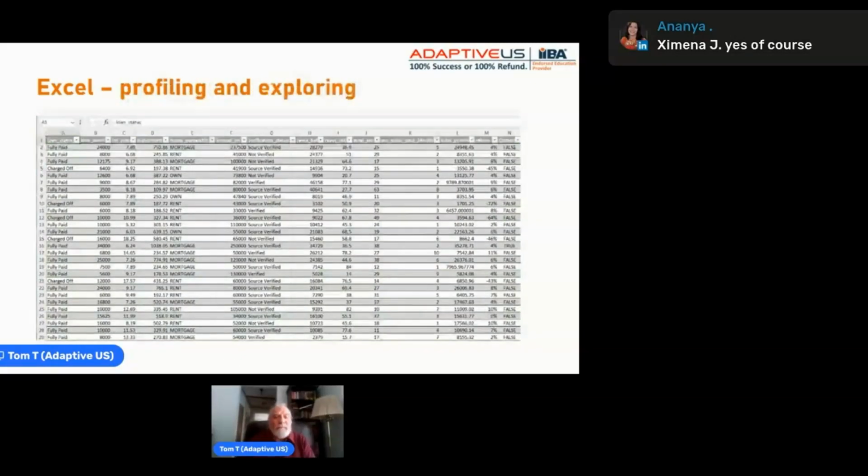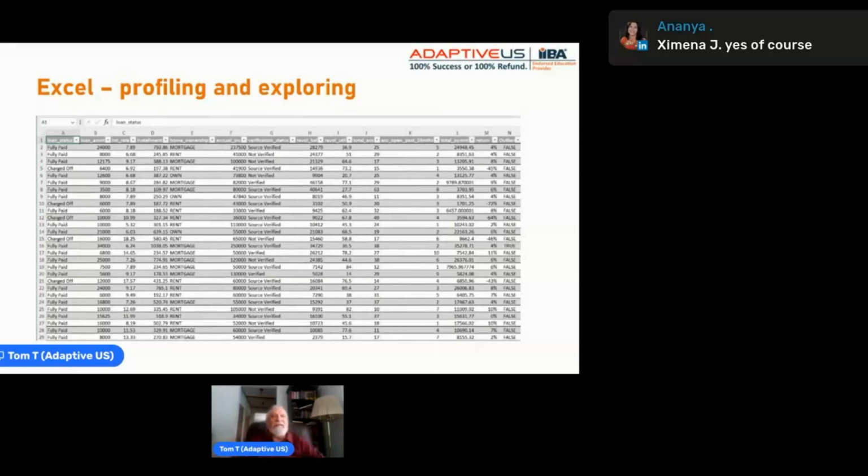Now, what do I mean when I say understanding the data? Well, as you can see up on screen, this is another data file. This was a cleaned up file, but you can see that it has columns that have text values in it, and columns that have number values in it. When we're trying to analyze this data, before we do any really in-depth analysis, we want to have a general idea of what the data is all about.